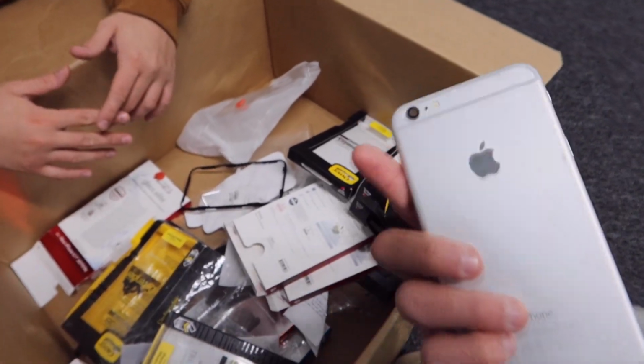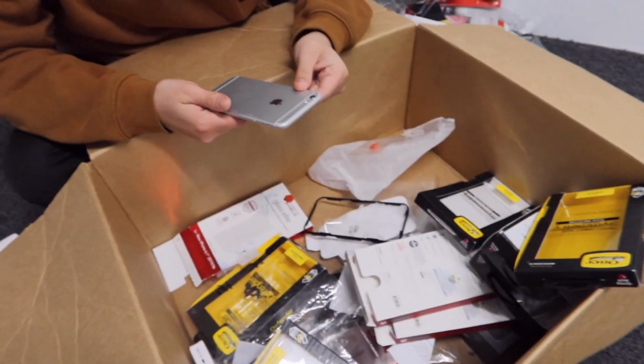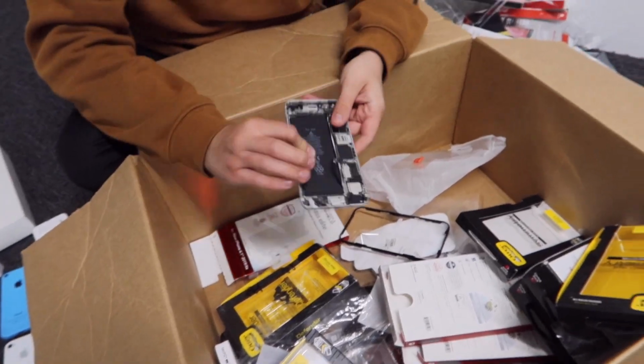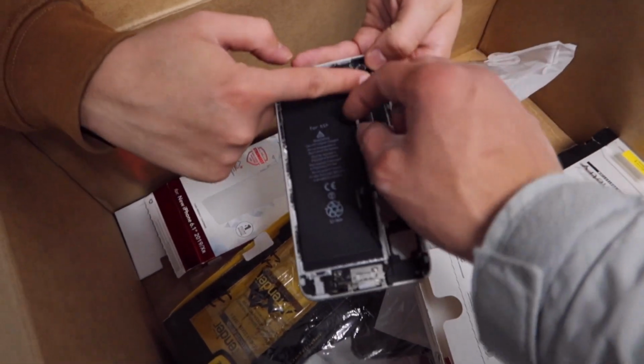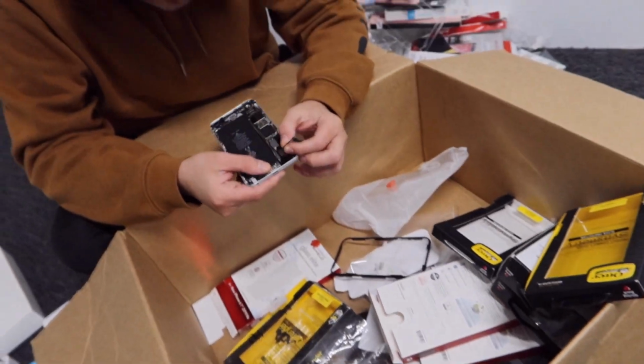Dude, they should have... Oh, they got rid of the... Oh, man. They took the camera, man. That's what I was excited for, because that's worth some. But look at this. Look at the insides of this, bro. You got the battery. You got a motherboard right here. That's crazy. You can take it out. I just broke it. That's the battery.